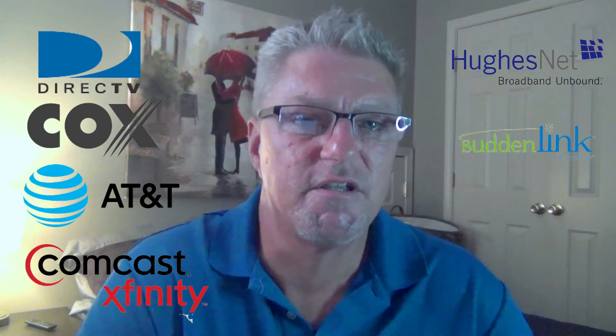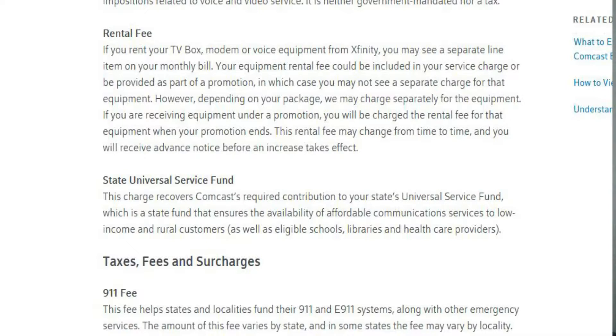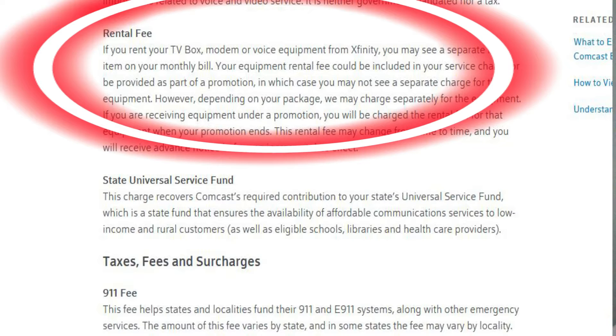This is nothing against Comcast — I'm just going to use the term internet or cable providers to refer to the larger companies that usually provide you both internet and cable services all in one. Most of the bigger carriers operate the same way. Many people don't even realize that they have a choice when they sign up. The person on the phone tells you they're going to provide the services including the equipment, and they either glance over or don't tell you all the minor details. Usually you get this device and then when you get your first month's bill, you see a six to ten dollar monthly lease charge on it — for the actual internet modem and combination wireless router.